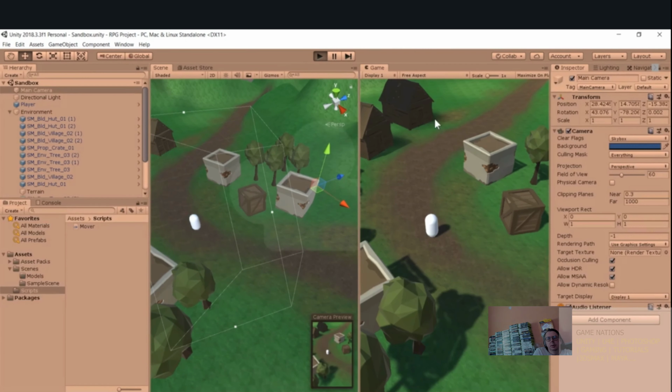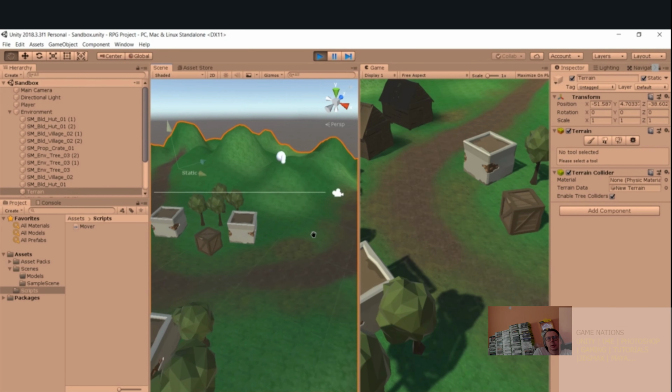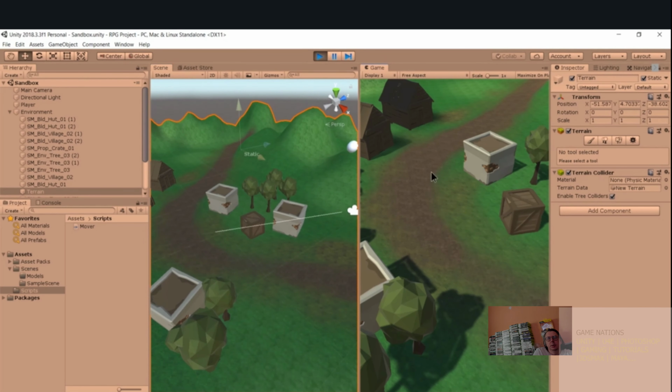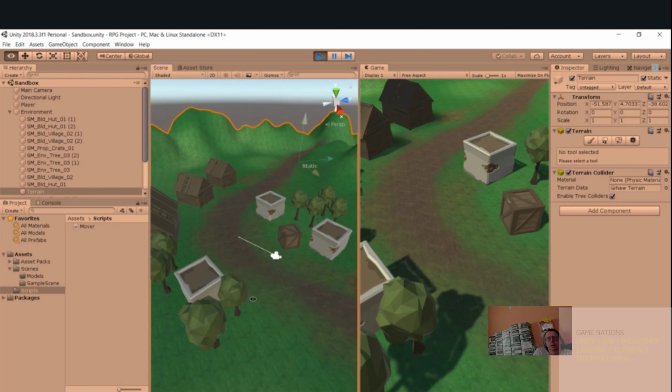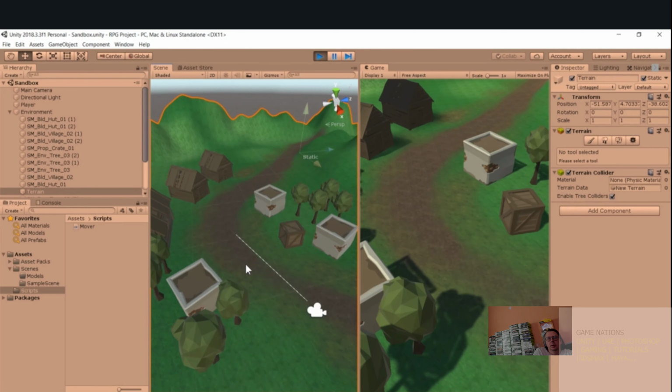Now we click play, and you can see, as I click in various points on the screen, that this ray is being shot out. Let me just move the camera around a little bit. You can see the ray is being shot to correspond to where I've clicked on the screen. So it's going from the camera to our terrain. Okay, so that's the first step in ray casting, visualizing the ray. Next up, we want to say, well, this is the point that we want to move our player to.